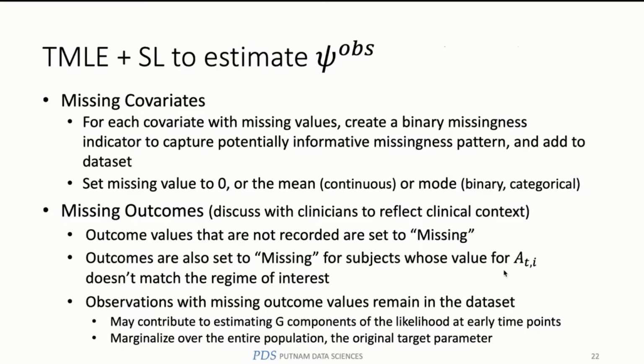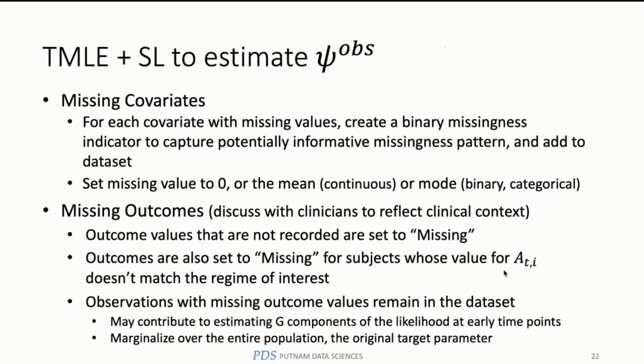But the value itself, the missing value, you can't just set it to NA or a dot in SAS, because the math won't work, and because we don't want to drop these observations. So what we do instead is we set them to some innocuous value. Like say 0, or you might choose the mean if the variable is continuous, or the mode if it's binary or categorical. And the point is that that way we're not doing any kind of parametric imputation or anything that's introducing any kind of bias. We're just setting it, and then we have that missingness indicator to sop up any of the pattern that goes with the fact that that value is set to some constant.